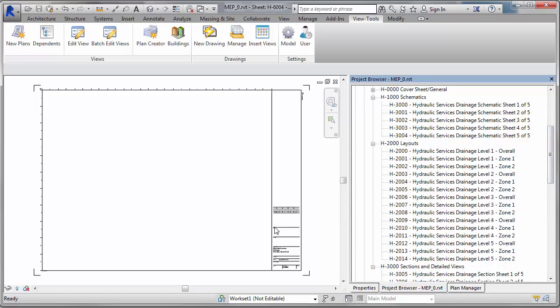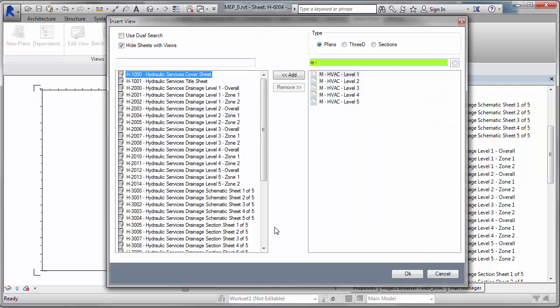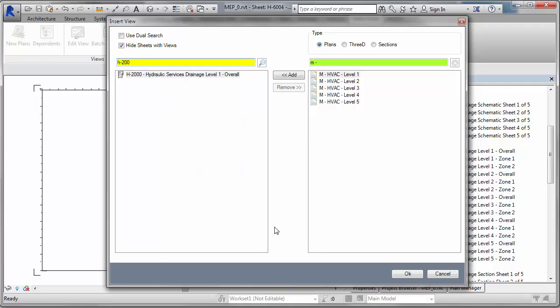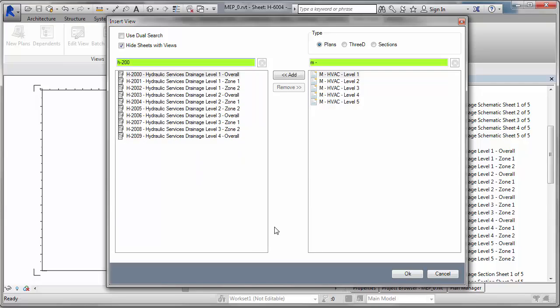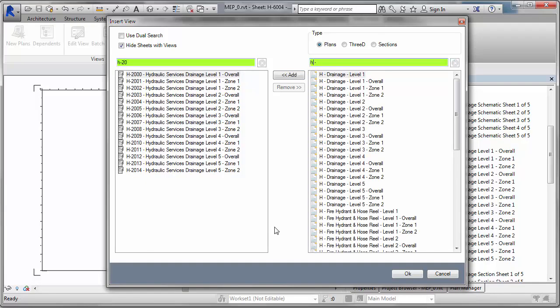Layouts. And so now if we want to insert the views onto those, let's just say we want everything that H-200 will show us all the levels with sheets that don't have views on them, and then we can change this to H dash.